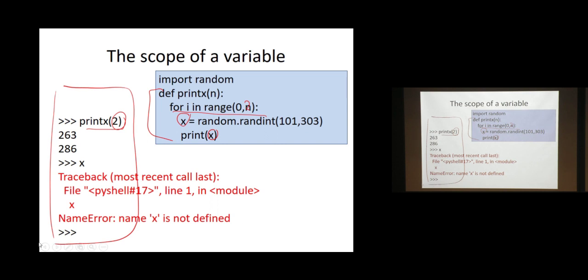Okay? Remember, this is your console. The console has its own scope, its own region. When you call a function, that function builds its own scope inside, and that scope has an x inside. This console doesn't have an x inside, so it doesn't know what x is. Make sense? That's an important concept.